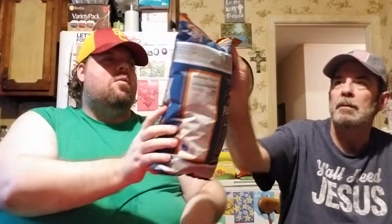Okay, anyway, these, like I said, we got from Aldi the other day when we got the others. And they're already gone. They're Clancy's Crinkle Cut Pulled Pork Flavored Kettle Chips. Oh, my Lord. I can't believe they're already gone, too. I didn't see any unless they're going to get more in. I didn't see any when I went there the other day.